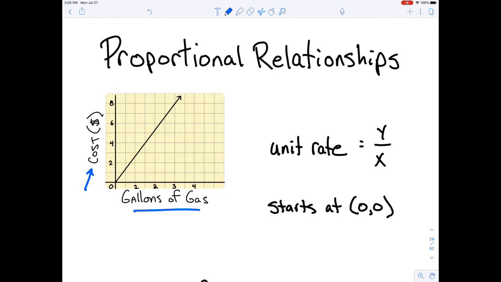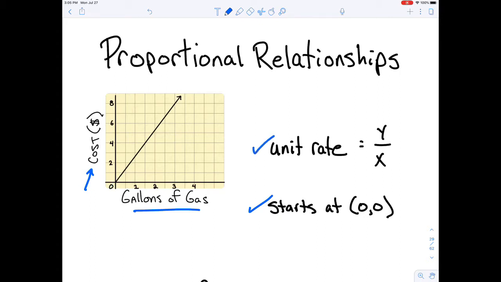And what you'll find with proportional relationships is two things. One, those relationships always start with or contain the ordered pair 0, 0. That's right down here. So if you see a graph that is linear, first of all, so straight line, and second, that it goes through the origin, it is always going to be a proportional relationship. Now, the second thing that you'll notice is that it has a unit rate.